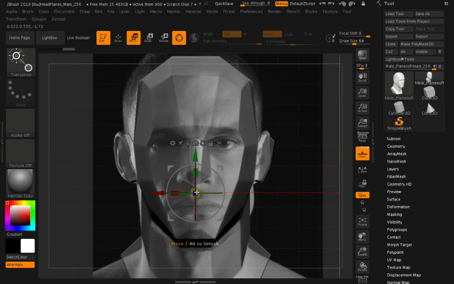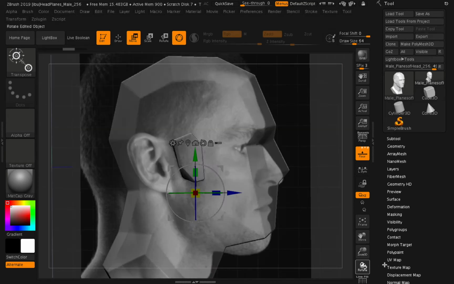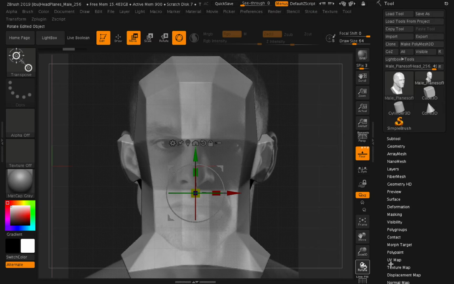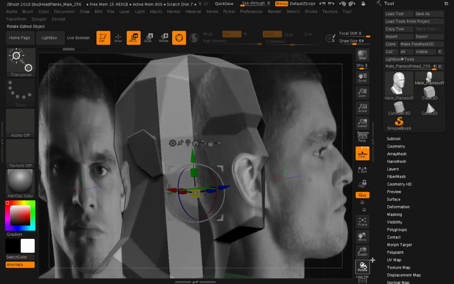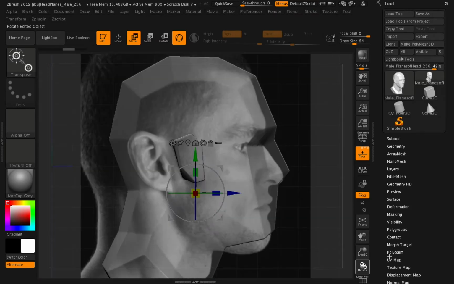So, I mean, I think that's almost, now what I did there by accident was I grabbed this red rotation tool. So I'm going to undo that. We can just have a look in rotation in the side profile.